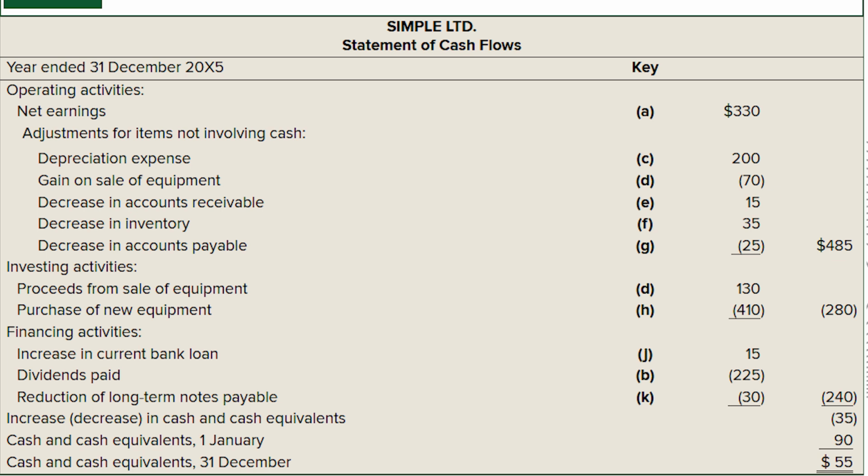That's the first item that you'll have for almost every company. Because depreciation decreased net income, to get it out of net earnings, we have to add it back. So that's why it's a positive number there. For the gain on sale of equipment, you can see that that's deducted, and that's because gains when you sell are added into net income, so we have to do the opposite and deduct it.